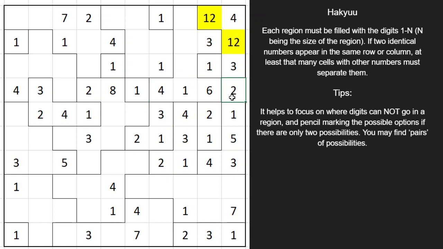And you know what? I missed it. This 2 now resolves this pair. Right? This 2 means neither of these cells can be 2s. Therefore, that's a 1, that's a 2. We can unhighlight that because we've resolved that pair.